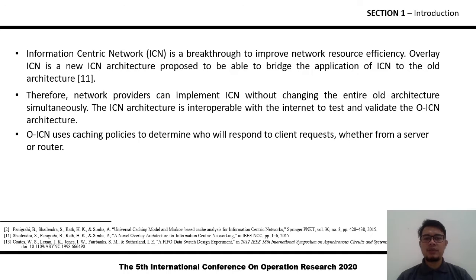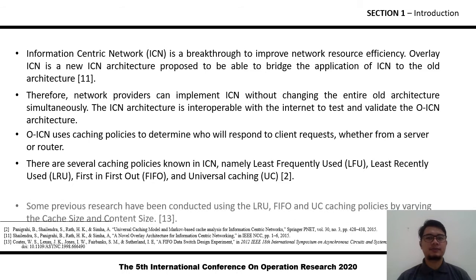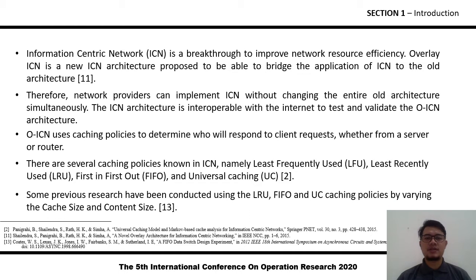OICN uses caching policies to determine who will respond to the client request, whether from a server or router. There are several caching policies known in ICN, namely least frequently used LFU, least recently used LRU, first in, first out FIFO, and universal caching. Some previous research has been conducted using the LRU, FIFO, and UC caching policy by varying the cache size and content size.